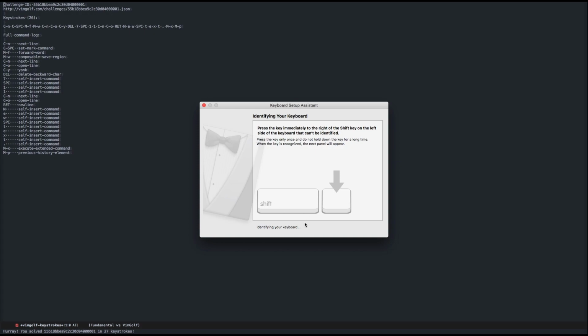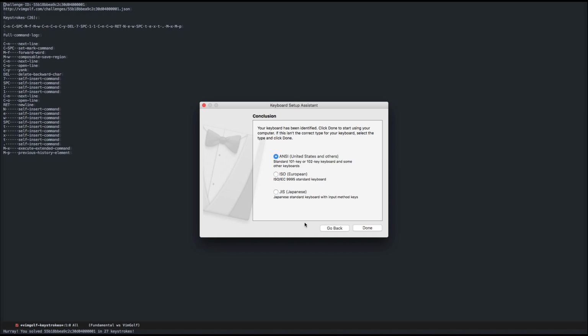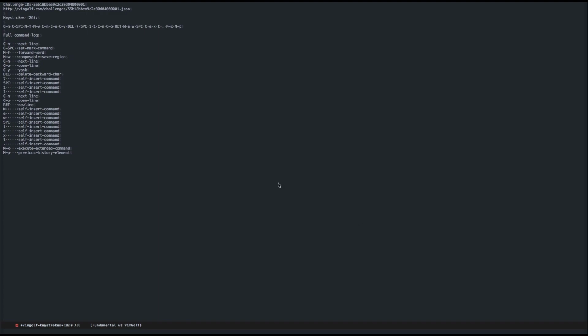Identifying keyboard. Okay, please hit the key immediately to the right of the shift key. Key immediately left to that? Okay, cool. That sounds right. Figure out if it's an iOS. So just type some stuff to see whether it's working. Oh, that's caps lock. I'll have to remember that. Okay, I think it only changed on my keyboard. Do you have a way of getting out?